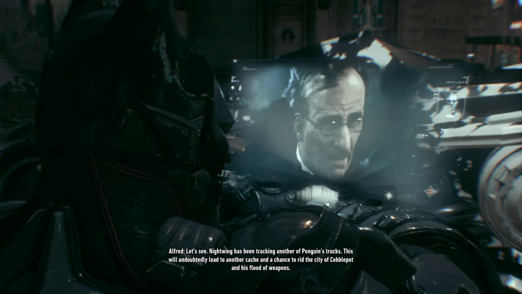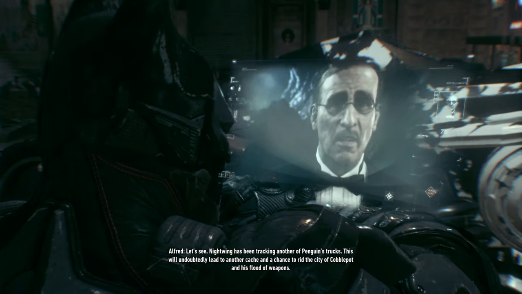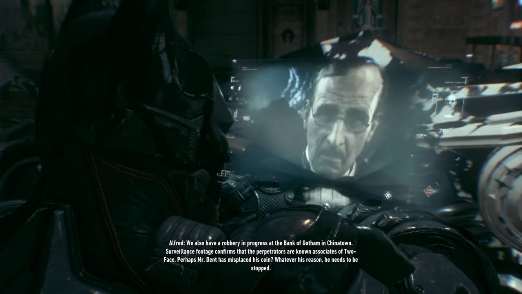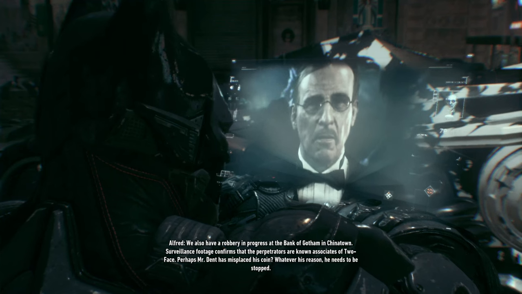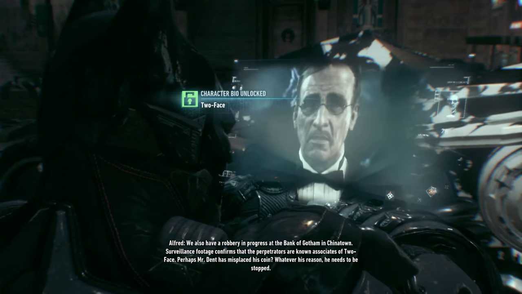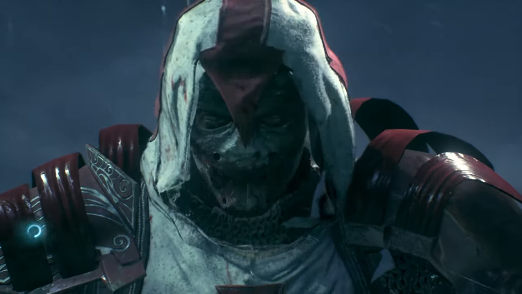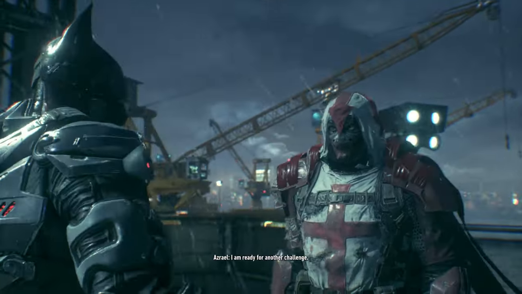Let's see. Nightwing has been tracking another of Penguin's trucks. This will undoubtedly lead to another cache, and a chance to rid the city of Cobblepot and his flood of weapons. We also have a robbery in progress at the Bank of Gotham in Chinatown. Surveillance footage confirms that the perpetrators are known associates of Two-Face. Perhaps Mr. Dent has misplaced his coin. Whatever his reason, he needs to be stopped. Thanks, Alfred. I am ready for another challenge.